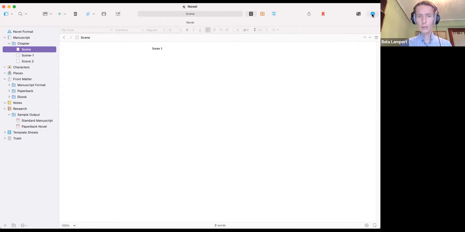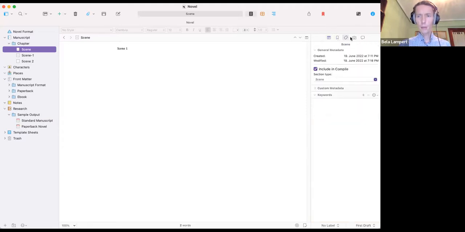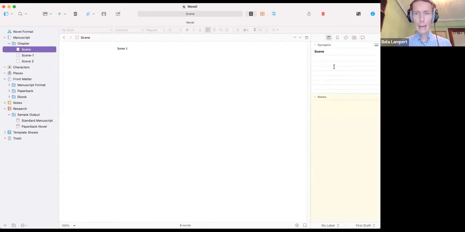If I click it, it is gone. If I click it again, it shows up again. And there are different tabs in this inspector, and we are not going to go through all of them. You see that you can do a lot of nice stuff there. But let me just show you real quick these two, the synopsis and notes, okay?